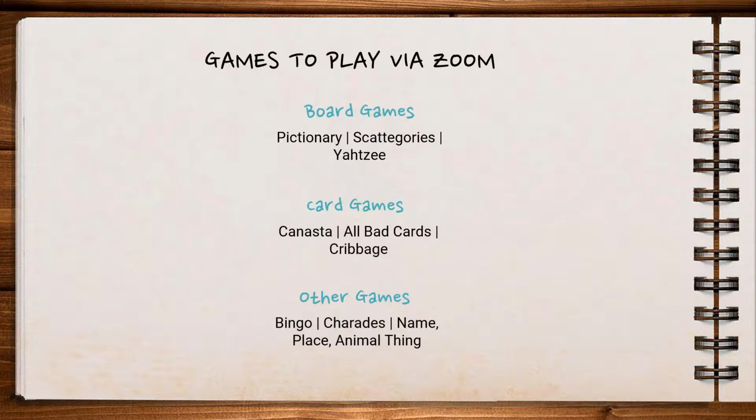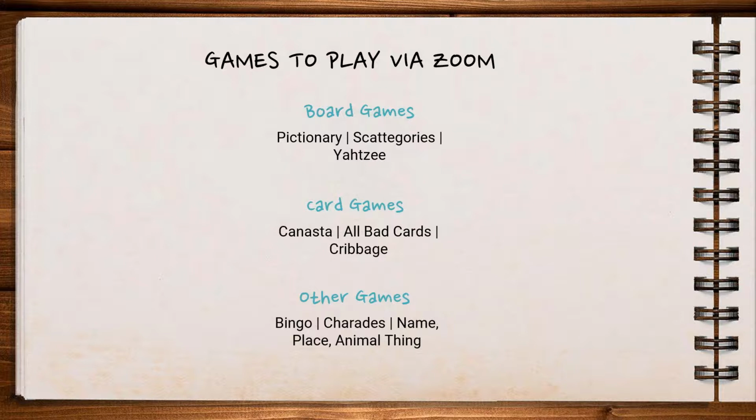A simple one you can play is name, place, animal, thing, where you'll throw out a letter and you go around the group giving a name, place, animal, and thing that start with that letter. Simple enough. And charades. Of course, charades is really well suited to a visual medium. So you can look up a charades generator, find a word, and go from there.